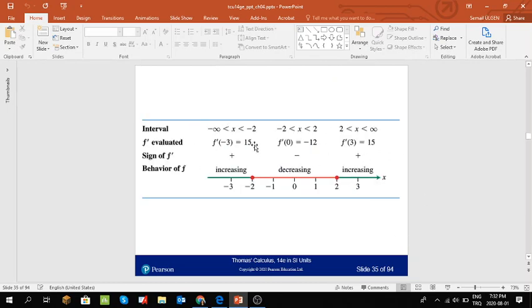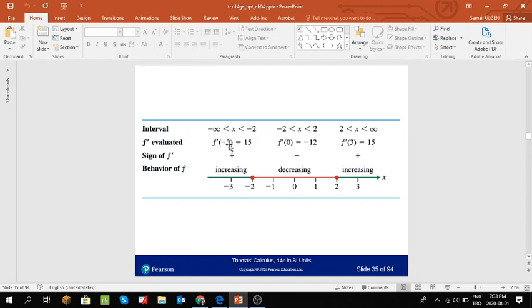Then we draw such a table to show that. Of course, you have to do some sort of computation. And I'm going to show you in written way, on handwritten paper, and explain again. Between negative infinity and negative 2, take any point in between and take the derivative of f, of course, and put it in.